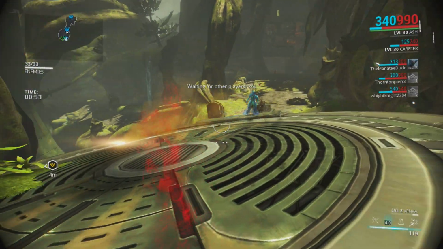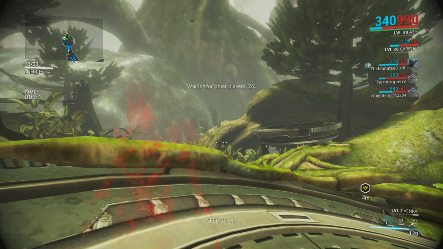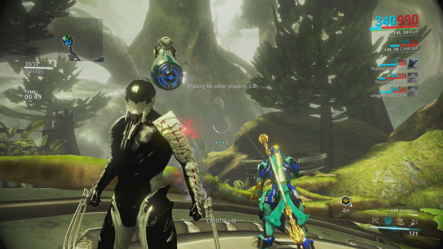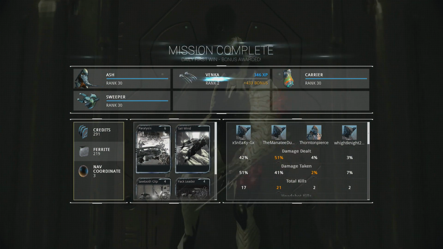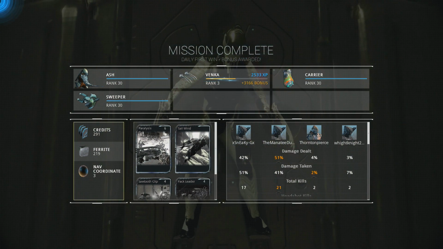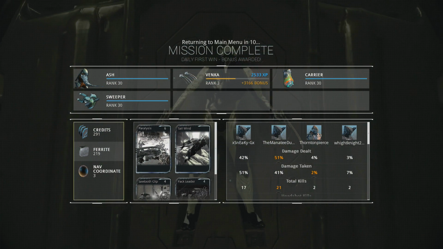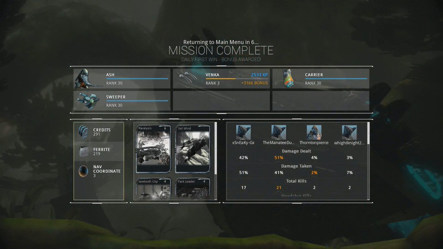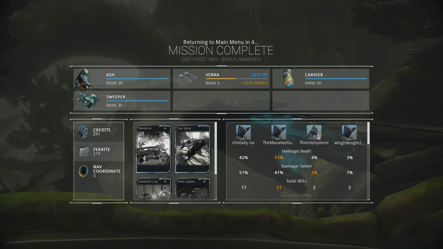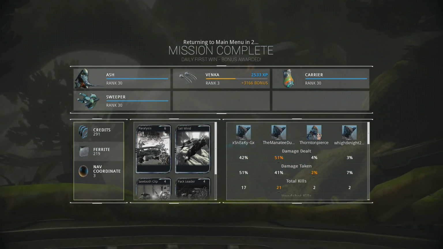I will eventually get that episode out as soon as possible. I just want to get a bunch of these other videos out too, and I'm still in the process of starting that quest. Anyways, we reached the extraction, so that's a mission complete. And look at that, the Venka went up to rank 3 in that one mission. That's crazy. Alright, so we'll head back to the ship and take a quick look at the stats and find out who we're going to give the MVP to.